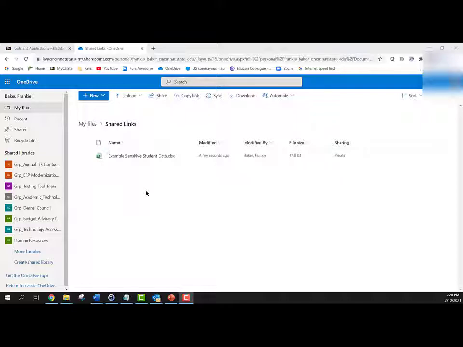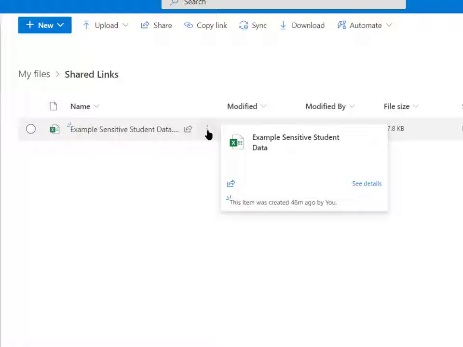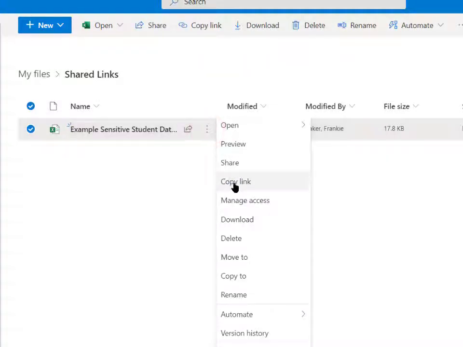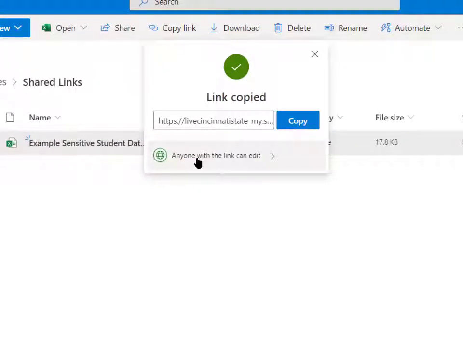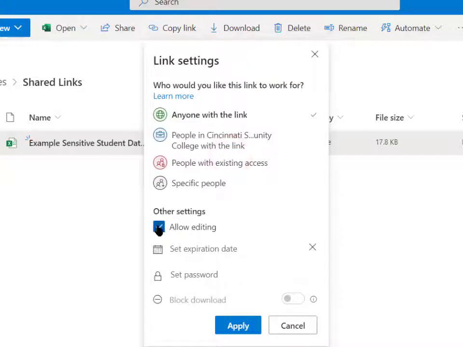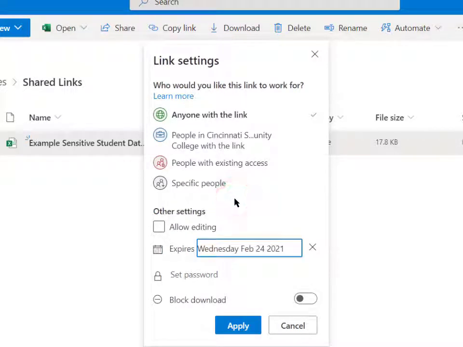Now let's get a link to the file from the web browser. Hover over your file, click the ellipses, and click Copy Link. Click Anyone with the link can edit. Uncheck Allow Editing. Set an expiration date, usually 2 weeks is enough, and click Apply.